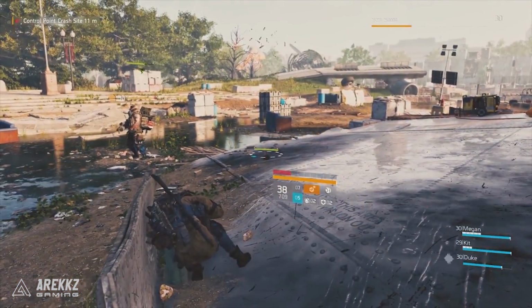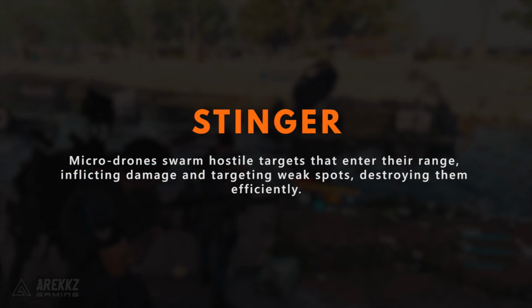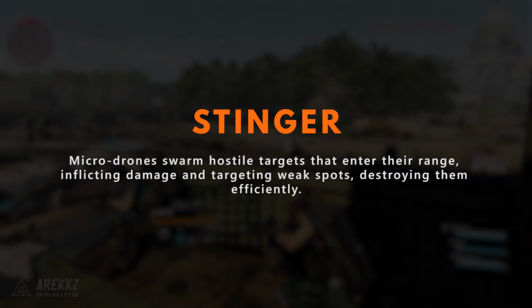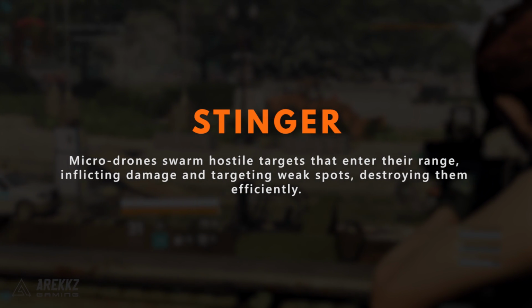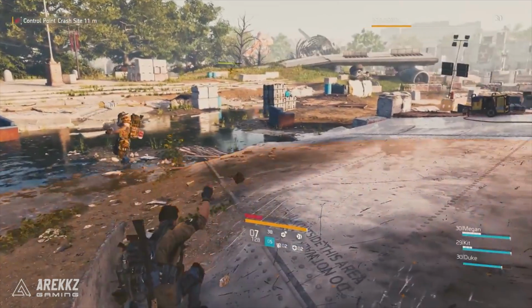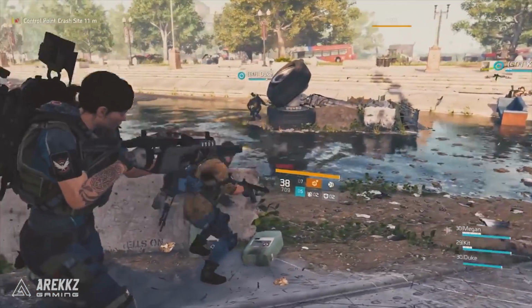You have the Stinger, where the micro drones, this will be the one that you've seen already, will then swarm on a target within their range, they inflict damage, and they target specifically the weak spots on the enemies and then destroy them more efficiently. So this is good, of course, if you want to break down armor or hit, say, a tank on the back of an enemy. It's a good way to target things like that.